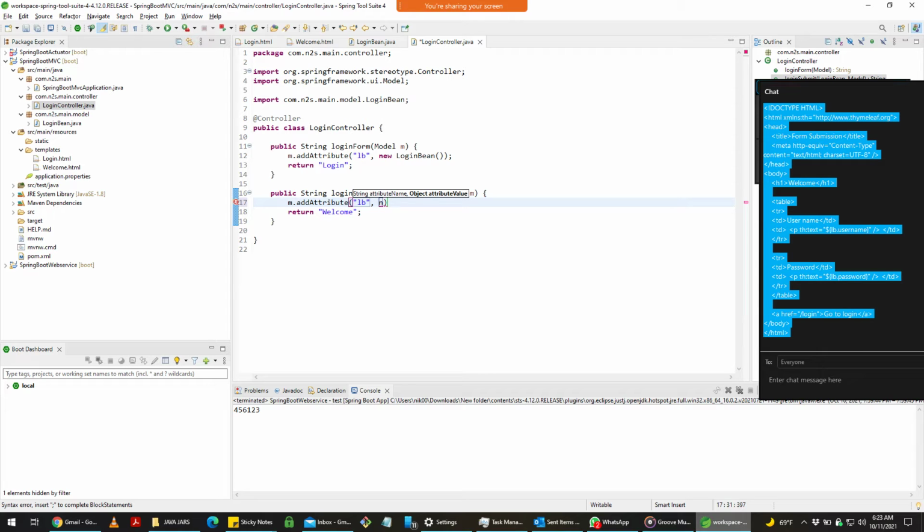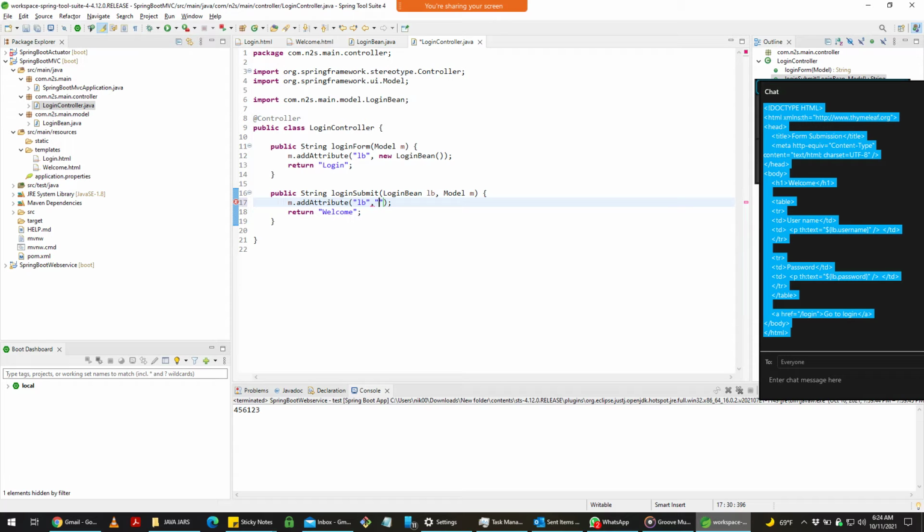Why we are doing m.addAttribute? Can you guess, anyone? See, you are traveling to a page at line number 13. When you are going to log in, before going there, you are taking your bean information for that particular page. No, new login bean is not required. Already you are passing a reference variable LB. So that LB is fine. Double quotes LB, comma, without double quotes LB.